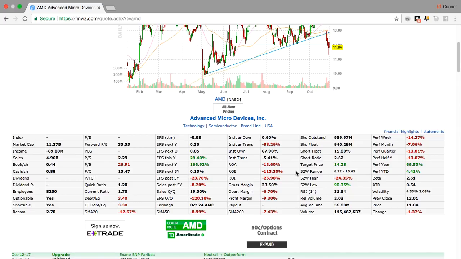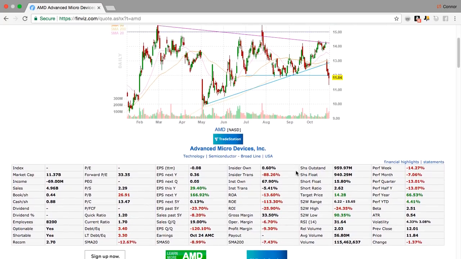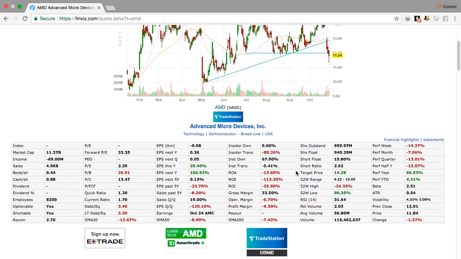And to be honest, AMD, I like what they're really doing as far as a company, but with just one quick glance you can tell that fundamentally they're not holding up as a good company. I mean, there's some good things and some bad things, but all in all, to me, fundamentally AMD is not such a strong company right now. And how do we determine that? Well, you look at the fundamentals of a company.